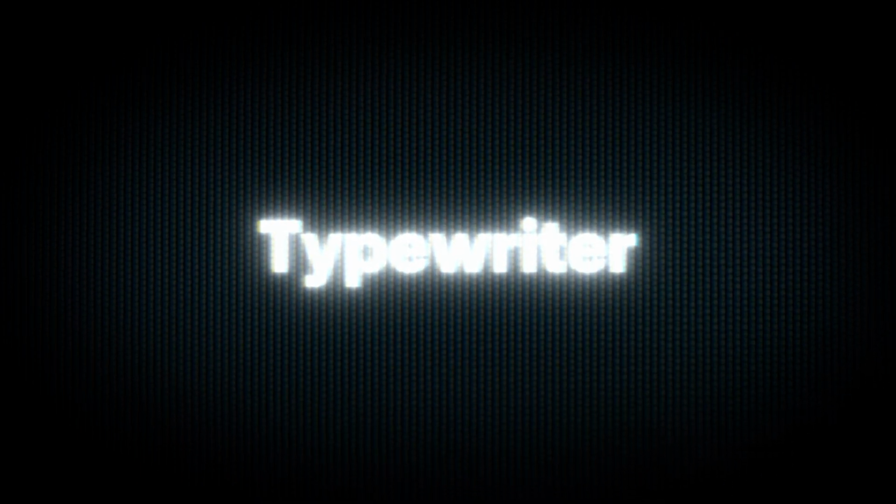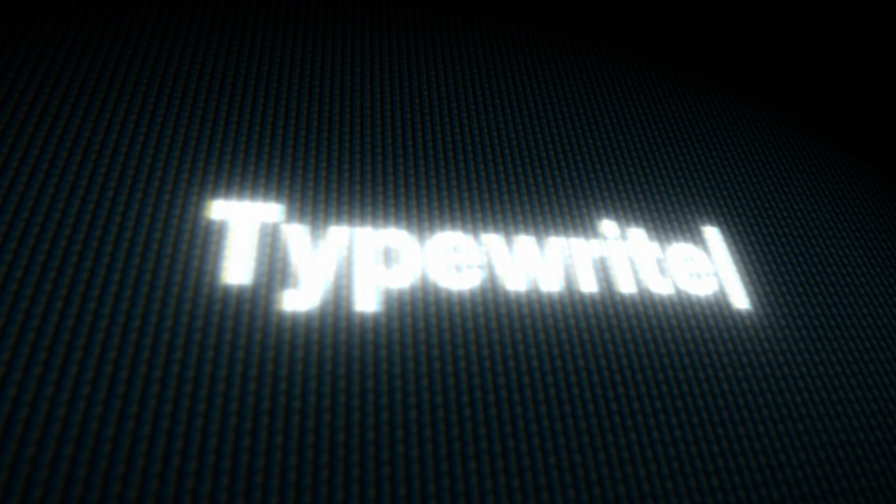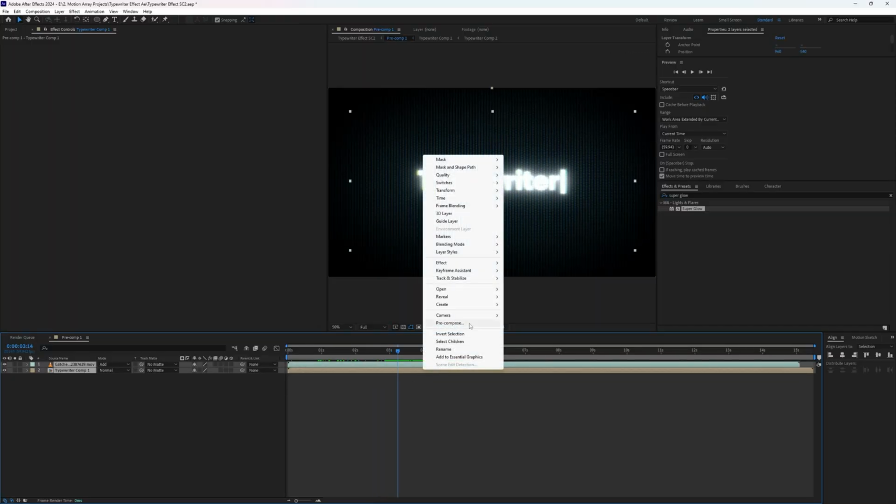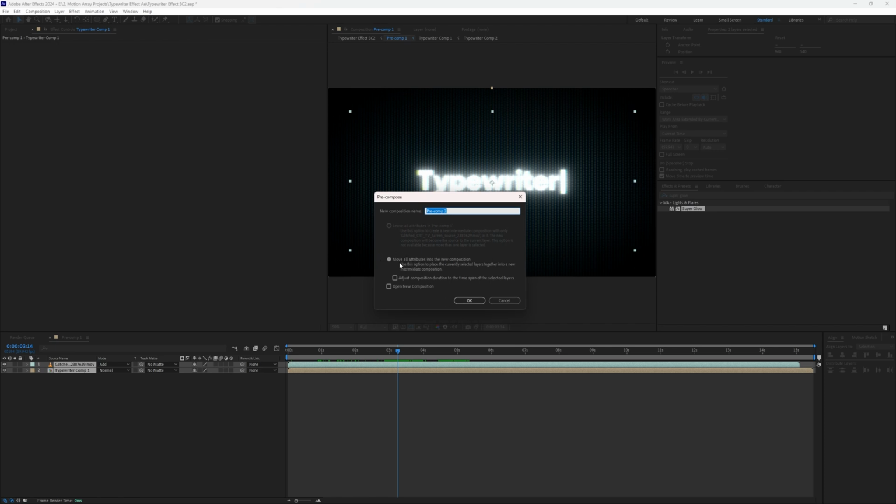But now that you have the basic fundamentals of this scene, let me show you how to really take it up a notch by adding some realistic 3D camera motion. It's just that little bit of polish that's gonna set it apart. To start with, pre-compose everything that you've done up until this point and move all attributes to the new composition.